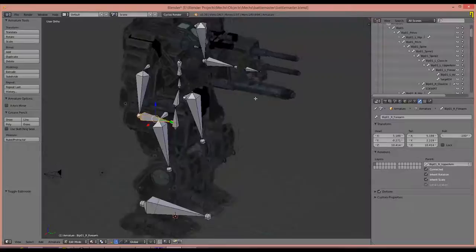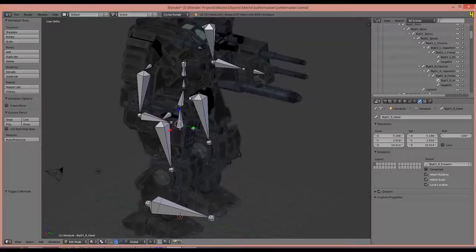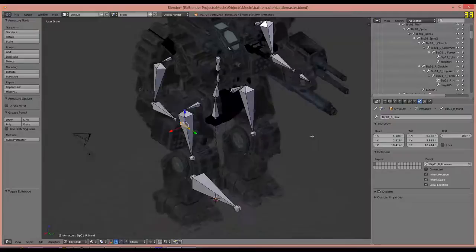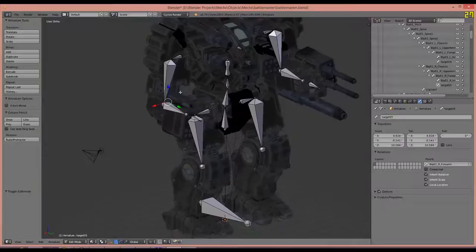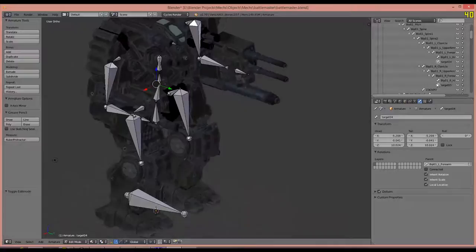All right, and then we're going to go to, no, I jumped the wrong side, didn't I? Right clavicle, right upper arm, right forearm, right hand. So here's our hand bone, and we're going to, again, extrude him out a little bit, and not really use him too much. And then we have this target, which for the arms and the legs, there are targets that you're going to do. We're going to actually use these to make the IK bones. Let's see, we're going to use these as the elbow IKs. So I selected both target 4 and target 5.